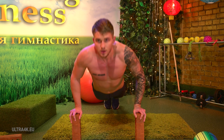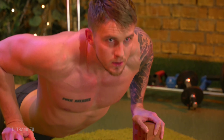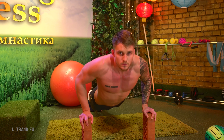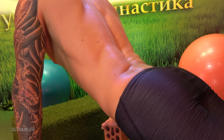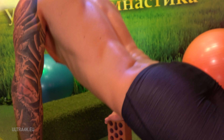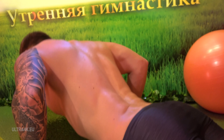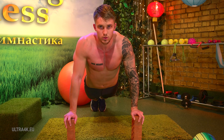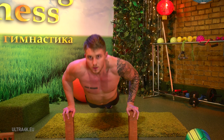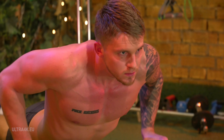It's one of the easiest but most effective ways of doing push-ups. We need elevation in order to complicate the task and increase the amplitude of motion. We're going to stretch our chest and work well on the triceps. Yes, dear viewers, you can use anything you want. The main thing is to make sure these items are fixed on the ground so that you do not get hurt.